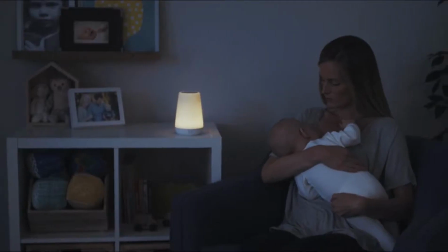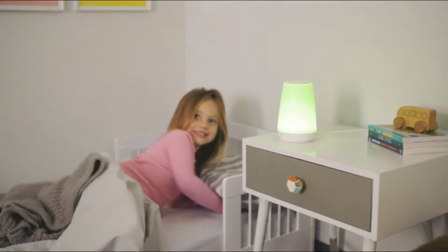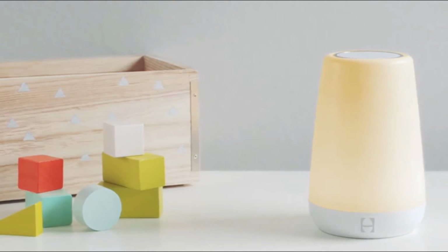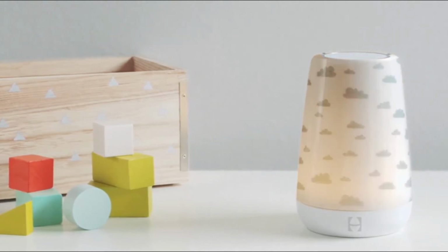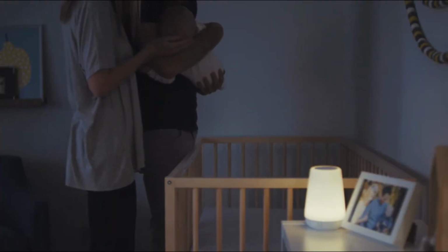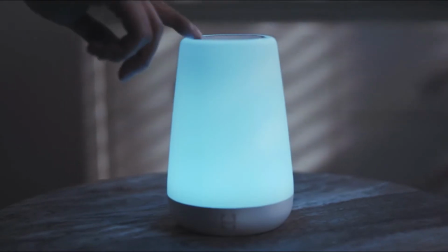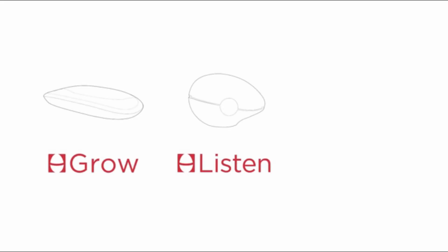girl bed, from midnight feeding sessions with your baby to okay to wake for your toddler. Play with patterns and interchangeable designs to match your nursery. Hatch Baby Rest is reinventing bedtime to help get your family on a healthy sleep schedule. Here's to more restful nights. Meet the Hatch Baby family. Grow, listen, rest.